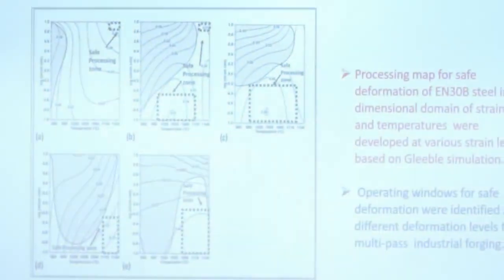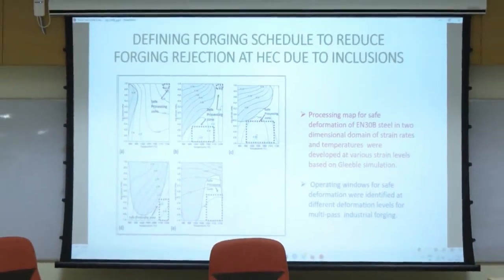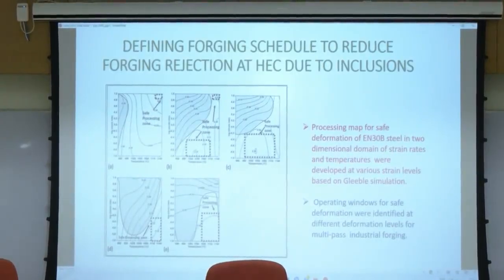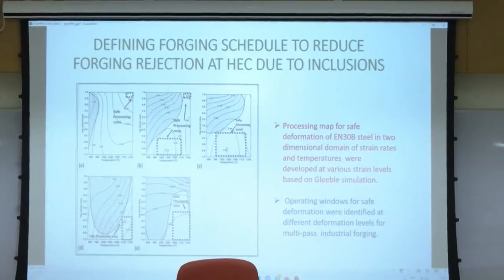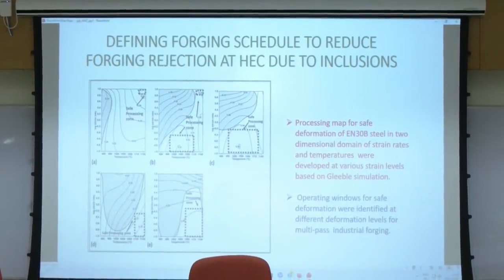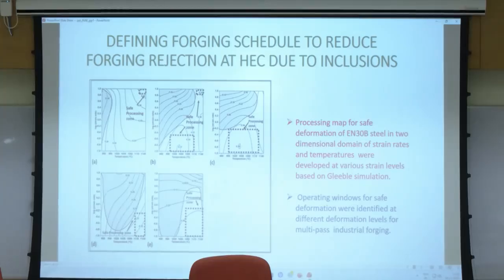Okay, so now this is the inclusion. This is the last project, and this project was with the Center of Excellence in Advanced Manufacturing Techniques at Pattapu, and DHI supported a lot of funding there. I also operated one of the projects, and that project was because HCC was telling us that because of the non-metallic inclusion, they had a lot of rejection in the forging. So we have done the upstream processing also, and downstream also we have worked, and my colleague Devalai Chakraborty also helped me in this area.